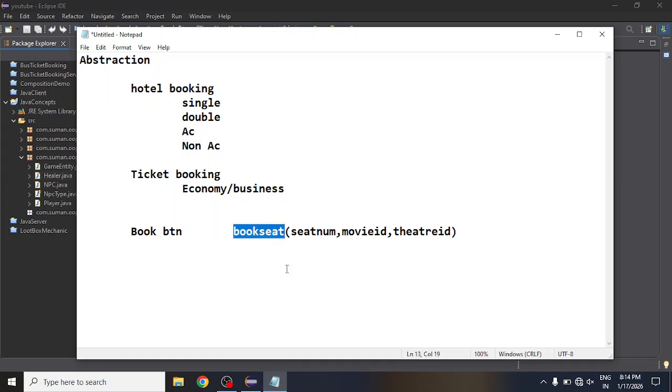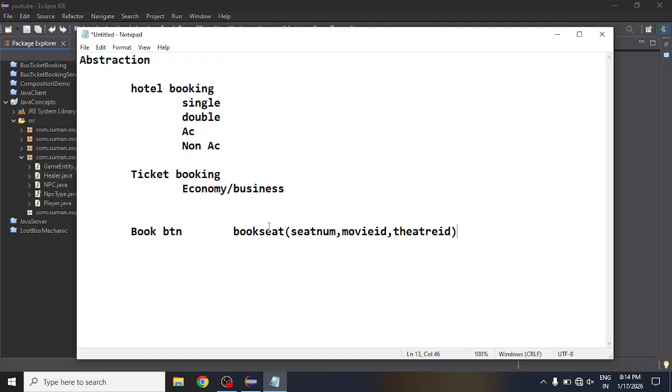The essential thing in that is book a seat. So when you want to book a seat, or in this case when you want to book a room, you just create a function for that and you pass the essential data. You don't need to worry about how the program is working in the backend. That program will be handled by the backend developers. Whoever is in the backend writing the programs, they will take care of the backend programming.